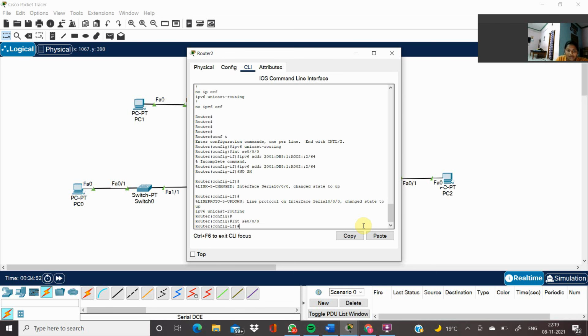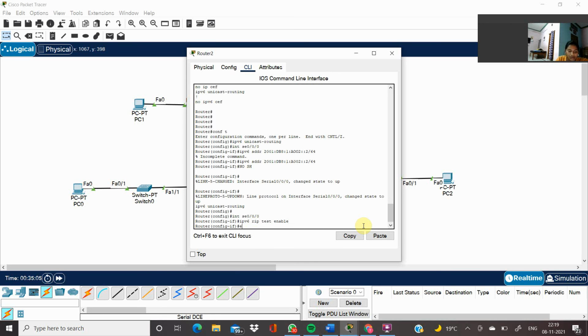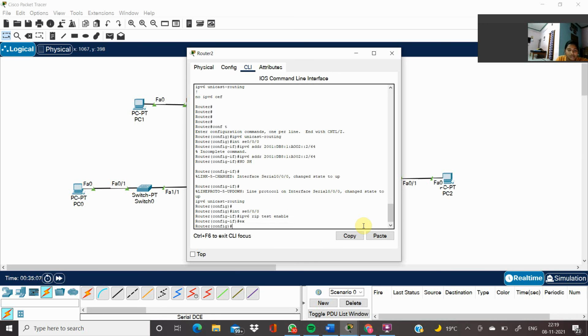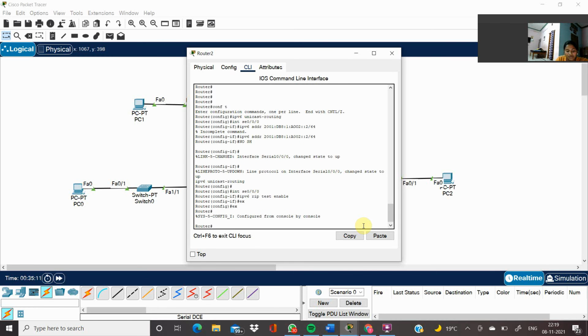Then again we have to give IPv6 rip test, then we have to exit, then again exit, then sorry, we have to give run.